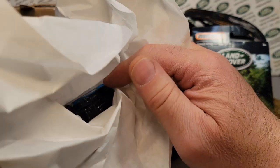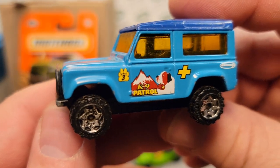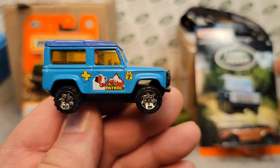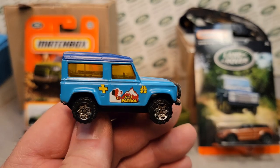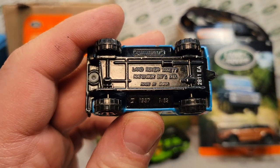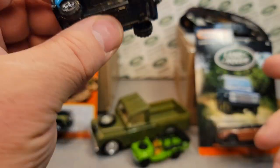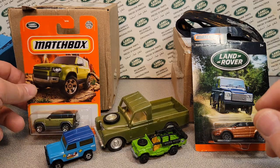Here's another little find. Ba-bam! This is the Canine Patrol — another eBay purchase. Not too bad. A little chipped up — that's the way they are. This is a five-pack exclusive, so very hard to get a hold of. This is the first generation Land Rover 90 with a full metal base, made in China. That might be a variation — I'm not sure right off the top of my head, but really kind of cool.